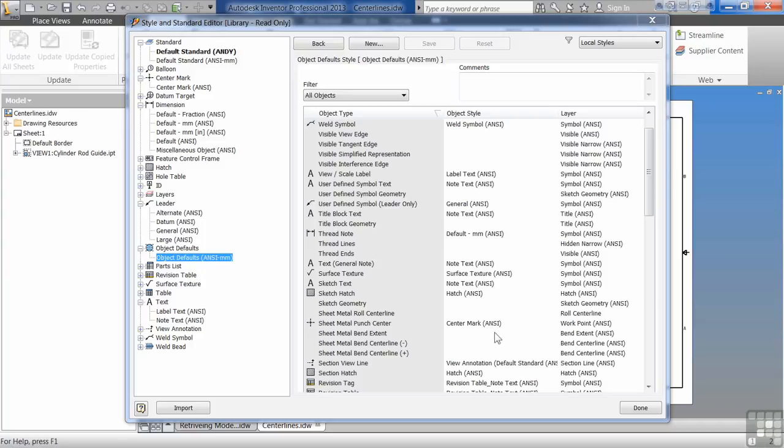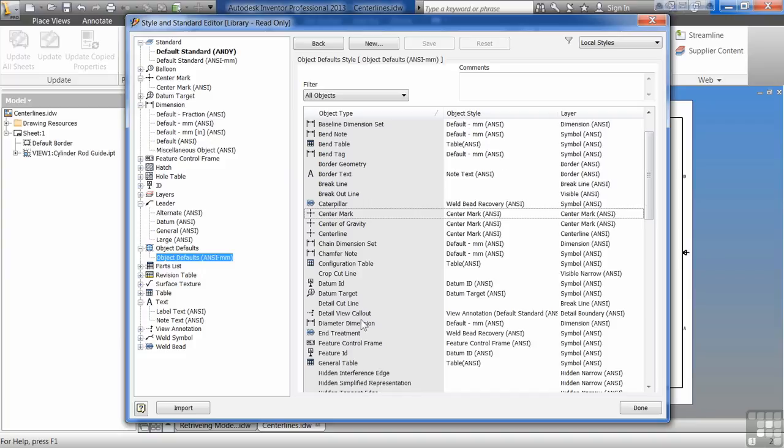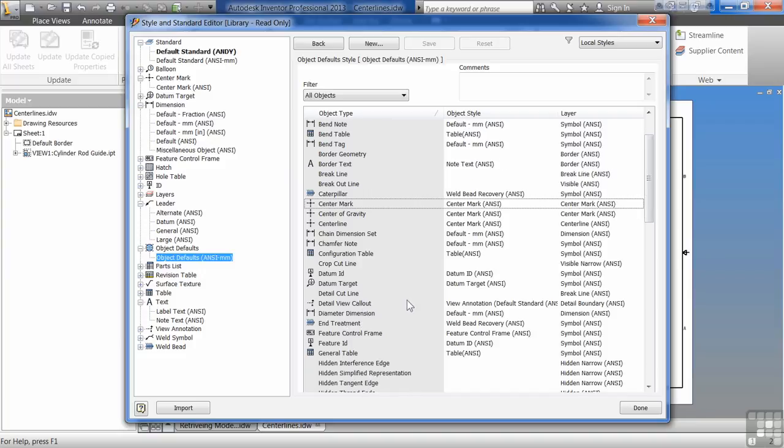For example, if you create a new dimension style, if you don't come in here and apply it to the object style, for example, a bin note, it's still going to use the default millimeter bin note. If you change the center mark, it's always going to use the default center mark. Same for baseline dimensions and everything else. So you need to come in here and adjust these.